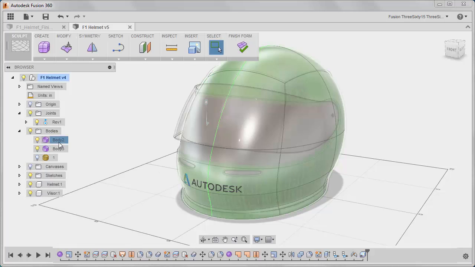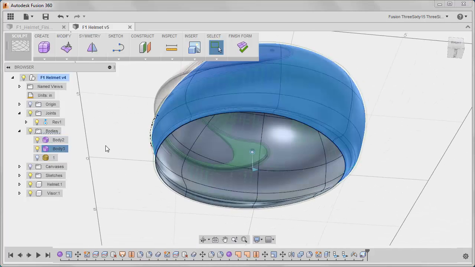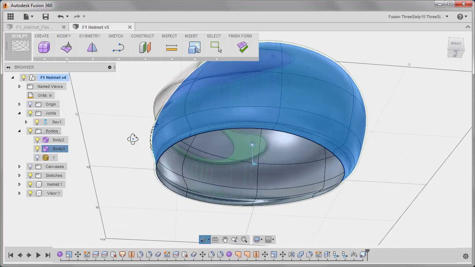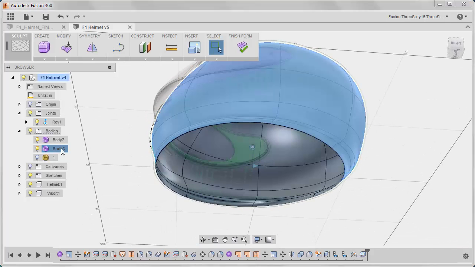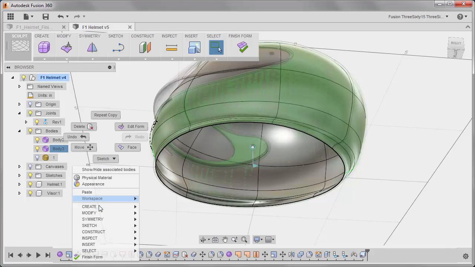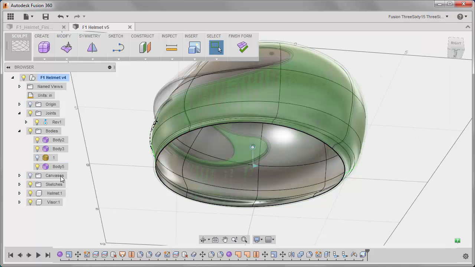What we're going to actually do here is, you remember this body right here that we duplicated? Well, let's duplicate that again. So copy, and paste. We're going to say OK.